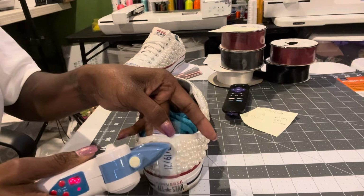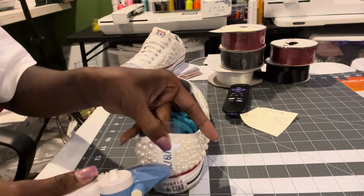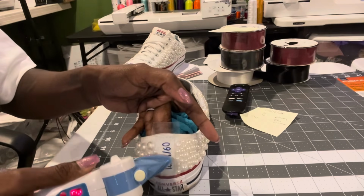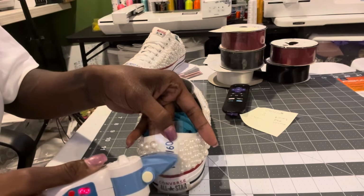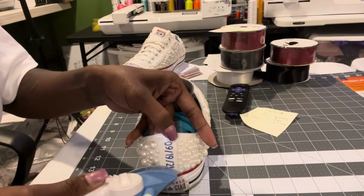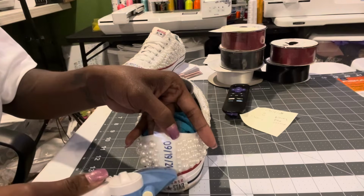Okay, we will be done with this video after I do this. Like I said, it takes about an hour to an hour and a half to do this. When you have the right tools, you can get it done real quick, okay? I told you the measurements for this vinyl. This is name brand, and it sticks pretty well. I like glitter.